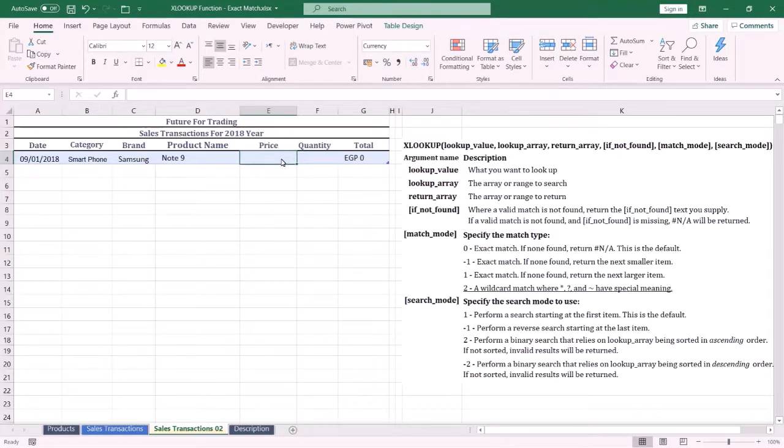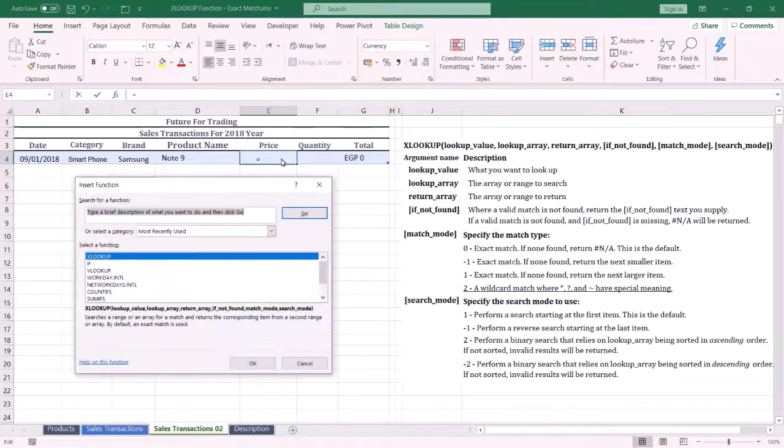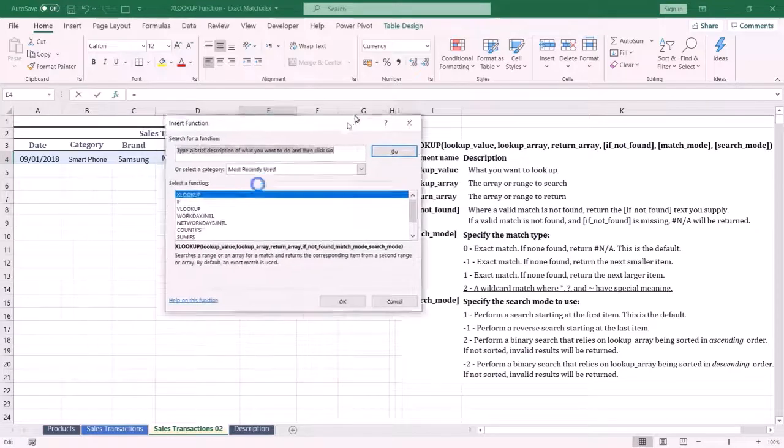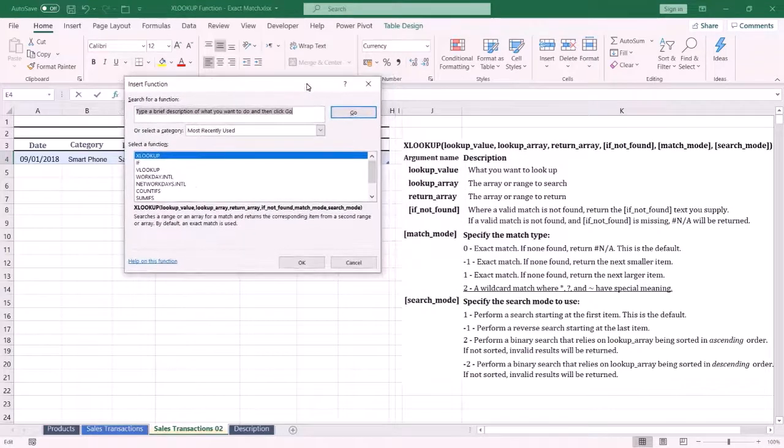In this tutorial, I am going to use the function wizard, so you can press Shift and F3 to display the function wizard. In the search for a function box, type XLOOKUP and press Go. Now the wizard displays the XLOOKUP function, press OK.